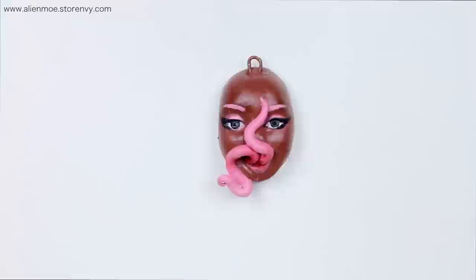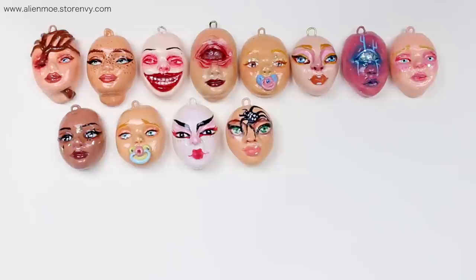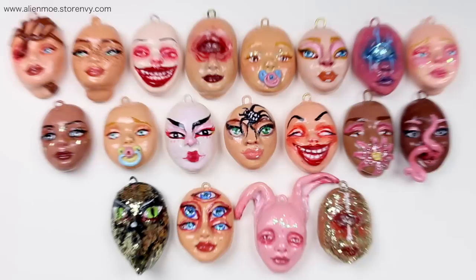After the paint dried, I put some varnish on my faces, and voila! They are finished! Oh gosh, I'm so happy with how all the faces turned out. I'm not gonna lie.